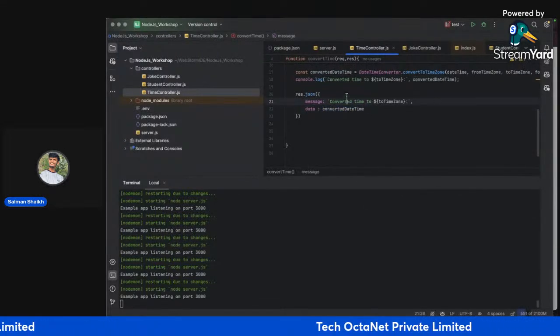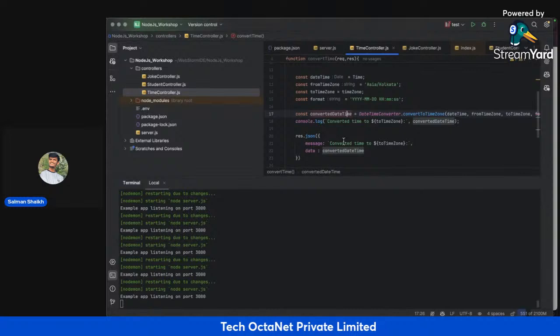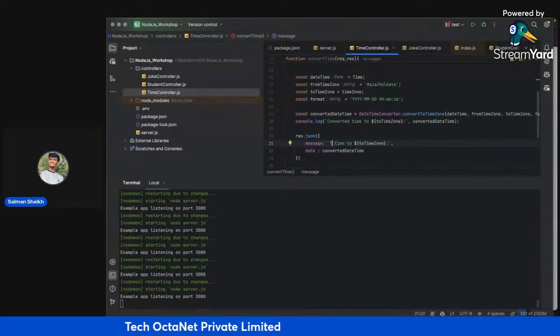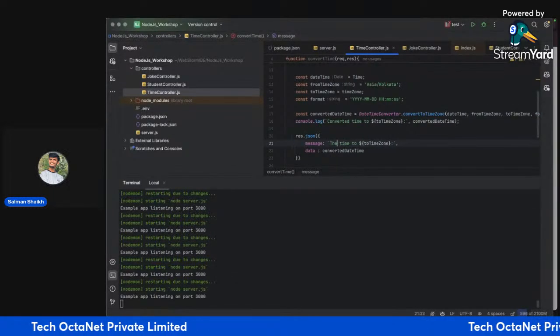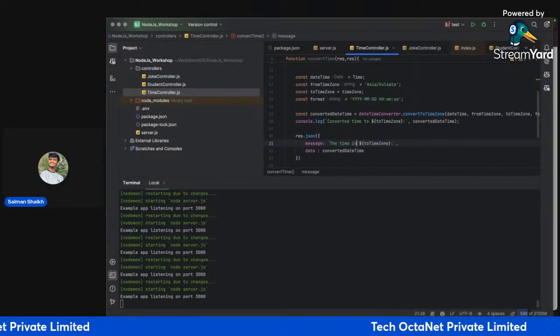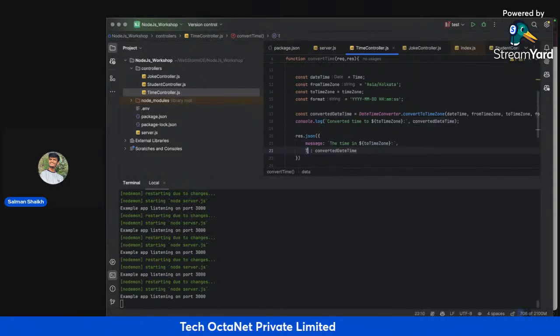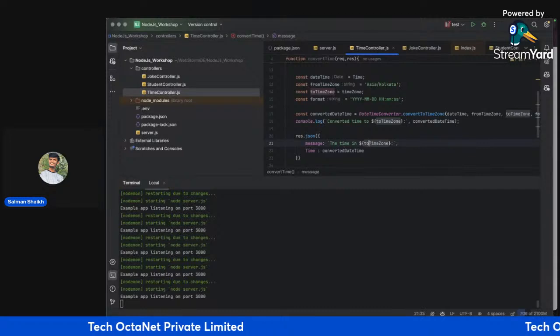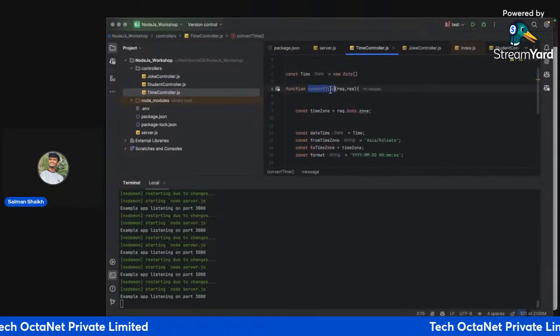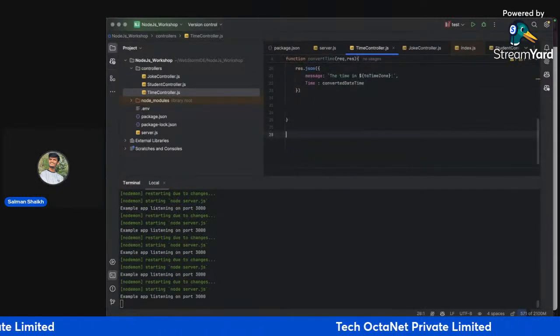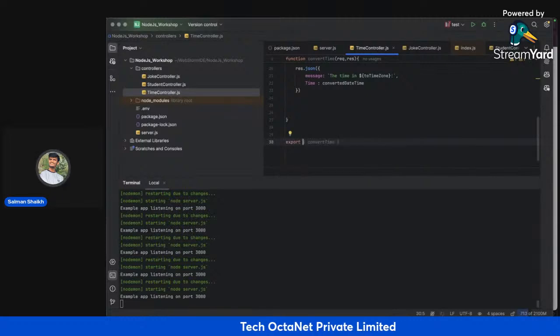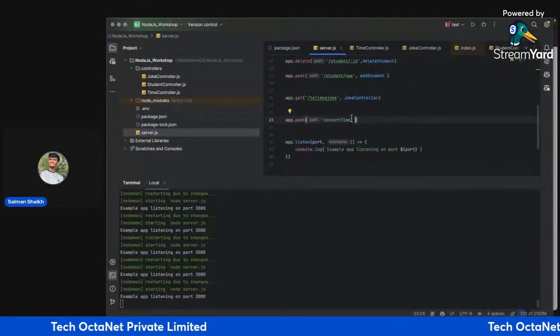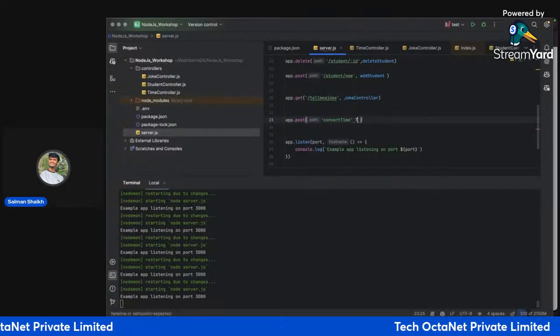So that time zone will also show. It should have the current time in time. So we'll copy this and export this function, export convertTime, and we'll use this function in our server.